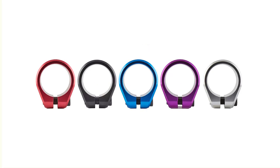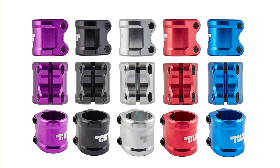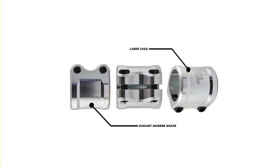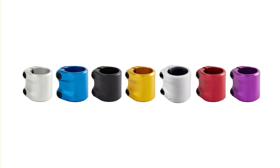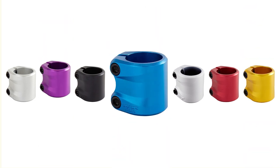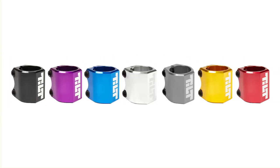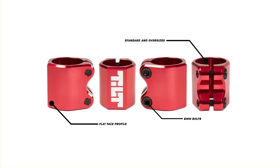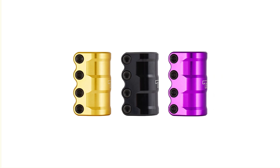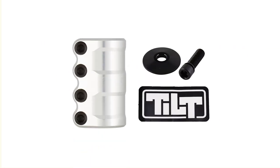Next up, the beloved selection of Tilt clamps. Starting off with the 2-bolt that comes in a selection of colors — very nice, very strong, very elegant, very pretty. Features include laser-etched logos, elegant modern style, and tough 6mm head bolts. There are three types of Tilt double clamps: the Classic, the Arc, and the Sculpted — which is the rarest of all three. The Sculpted is usually out of stock, and comes in fantastic colors including gold, purple, and blue. It features embossed logos, but the drawback is it only fits standard bars. The Classic is probably a little cheaper and comes with mostly the same features, fitting all sorts of bars.